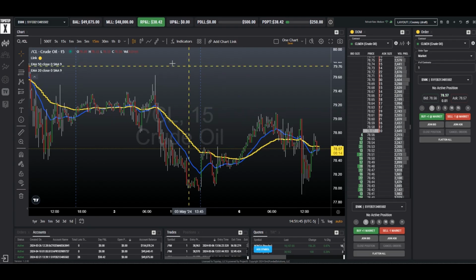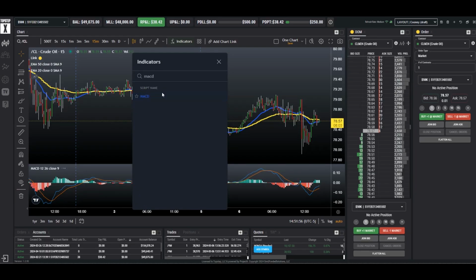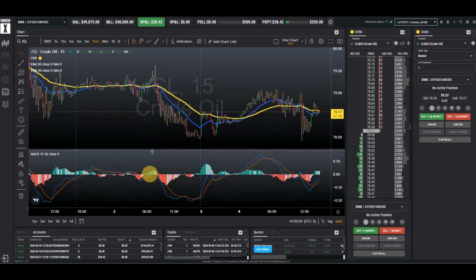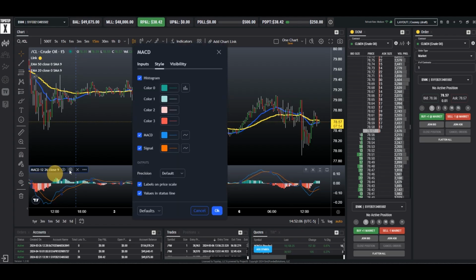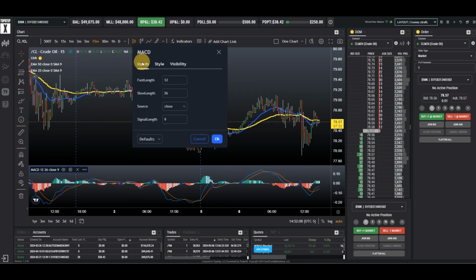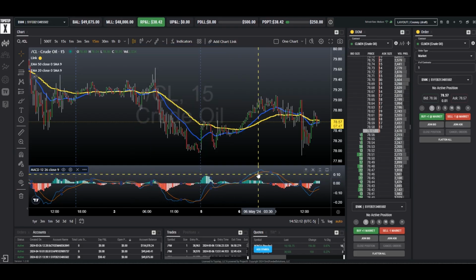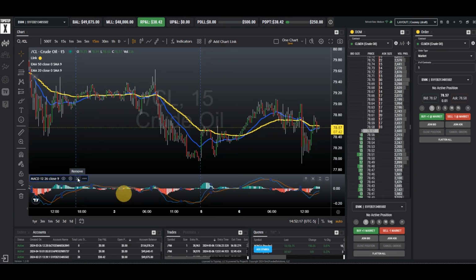These indicators are in the top panel. There are some indicators that are on a different panel. For example, let's take the MACD. MACD is in a separate panel down below, like this. Okay? We still have the same setup. Clicking on settings, we have all the inputs we like. We have the style. It's just that it's in a different panel that's down below. To remove, we just click the X.